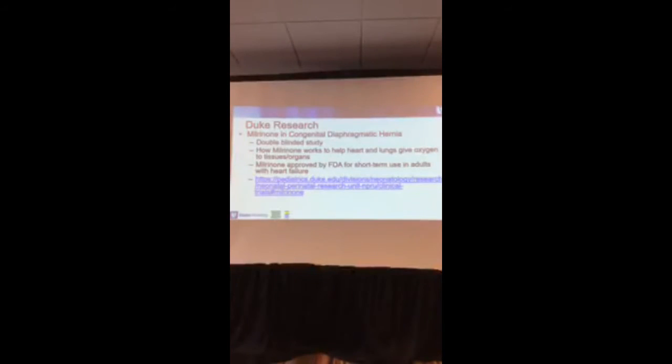We're looking at whether administering Milrinone increases oxygen delivery or helps the heart and lungs supply oxygen to other tissues. It's a double-blinded study, meaning neither the family, the research coordinators, nor the physicians know whether it's actually Milrinone or a placebo — which is the best type of research study. No one knows which baby is getting what, and then we see how the baby responds. Of course, no is always an appropriate answer for any research study, and we won't withhold Milrinone if we feel it's best for clinical care.